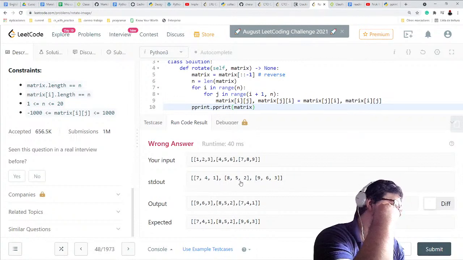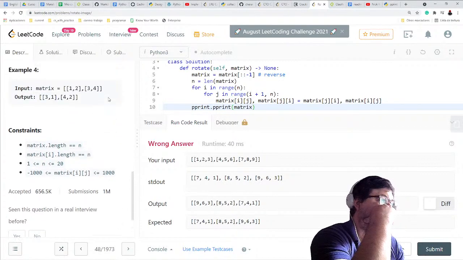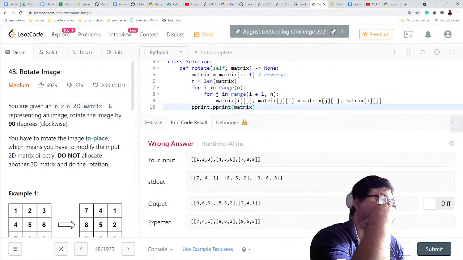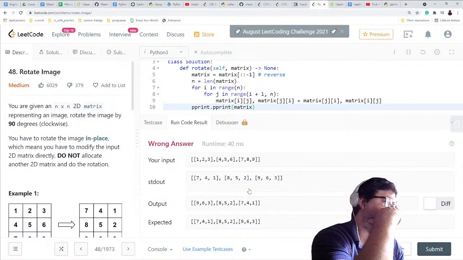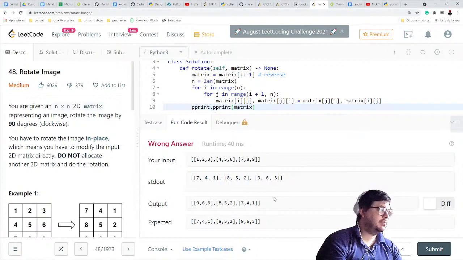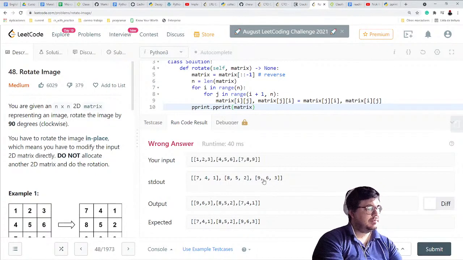Printing it here, and it's just the same. Just doing the first step.